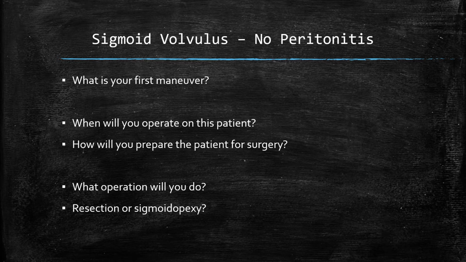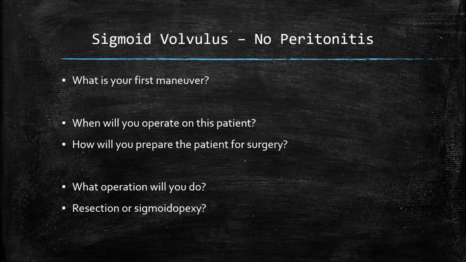So what do you do to prepare this patient for surgery? Well, we for sure want to bowel prep this patient. The other thing that would be nice is a colonoscopy. Why do we want that? Well, patients like this are older. They could certainly have a concomitant cancer somewhere up at the splenic flexure, the hepatic flexure, and it would be embarrassing to do a colon resection and then be missing an obvious cancer. So I would say this patient needs to be bowel prepped. The patient should have a colonoscopy and then should undergo an operation this admission.